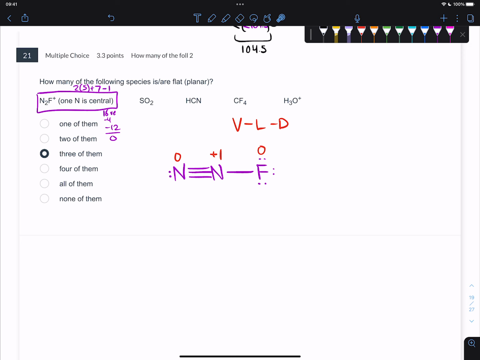Tricky, because it's linear. So, technically a line is flat. I don't know. That's a little bit semantics. We'll come back to it. But basically, I would say it's not flat. It's a line. So we'll put that over here. And that's what it looks like. We can get rid of those.